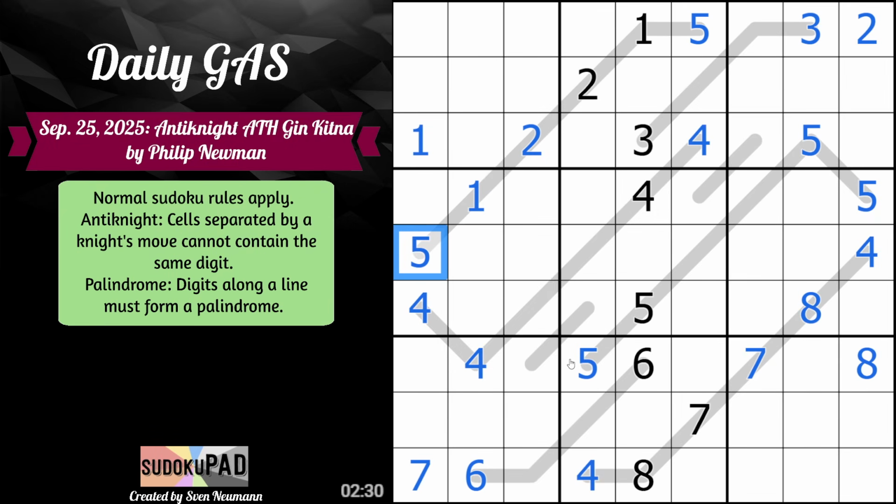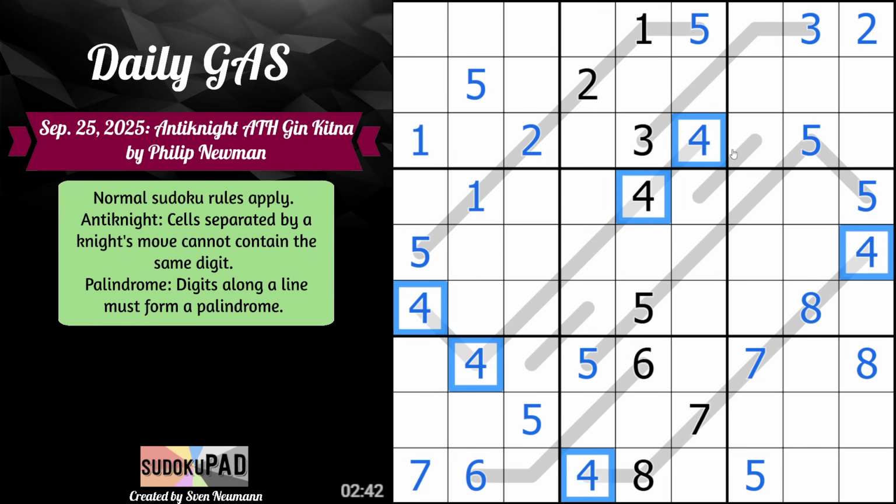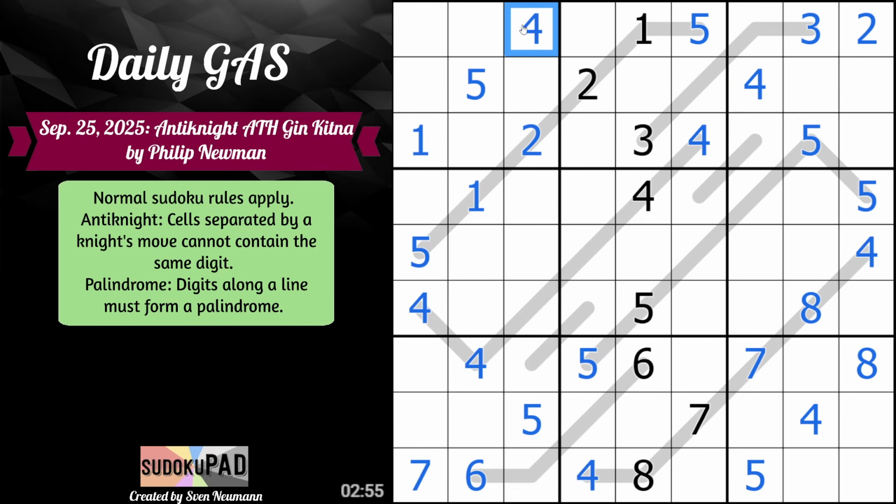Actually, it looks like we're coming up on the close for 5s, because 5 can't go here, here, or here, so this will be 5 here, and that should give us 5 there, and that should also give us 5 here. So that is all of our 5s, which means 4s should do, theoretically, the same thing. 4 can't go either of these places, or this place, or this place, yeah, so this will be 4, and now the double 4 gives us 4 and gives us 4.